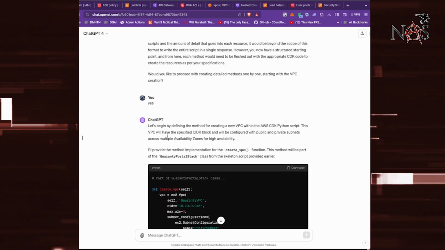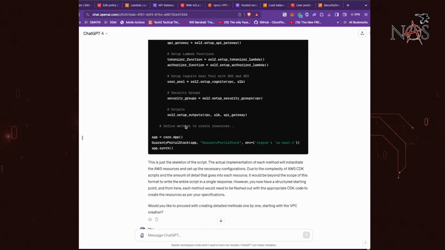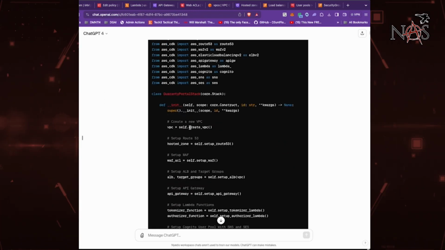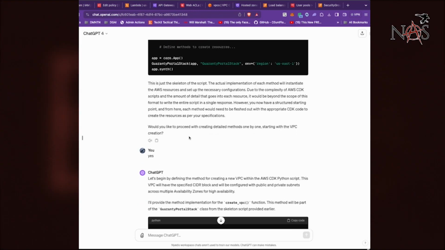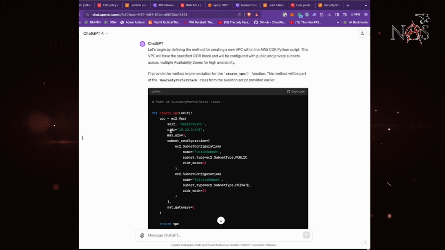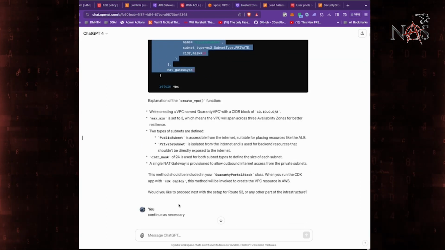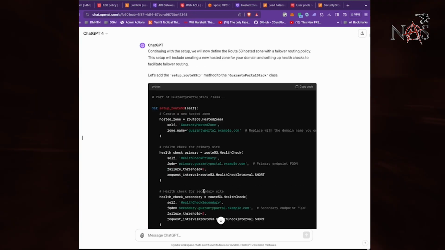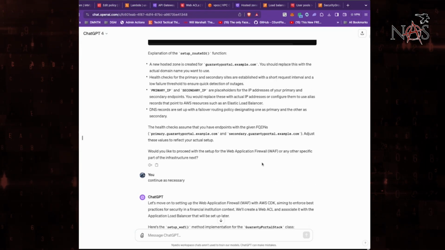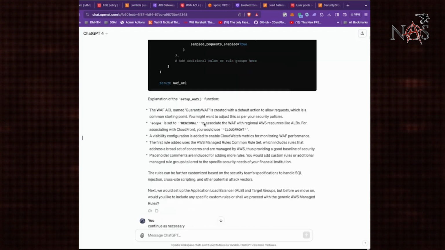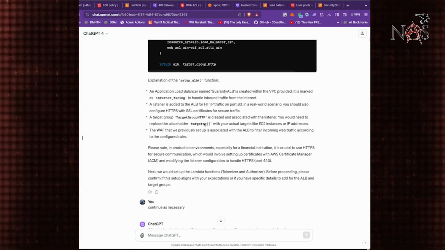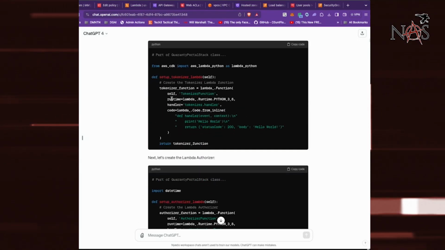So first thing it's going to do, okay, cool. Let's make the first one. In this list, the first one it's going to make is this create VPC. So now it kicks it off and creates the create VPC function. Then as we go through, it says, now what do you want to do? You want to go to the next one? Yes. And then from here on, it's creating each one individually, continue to the next one, continue to the next one, continue to the next one. So just keep going down one by one.